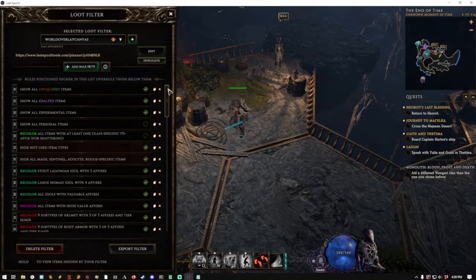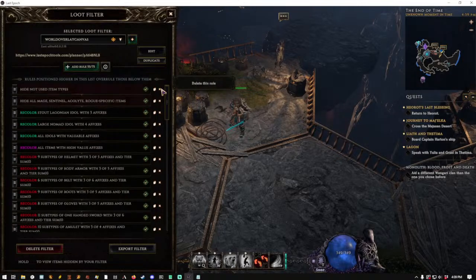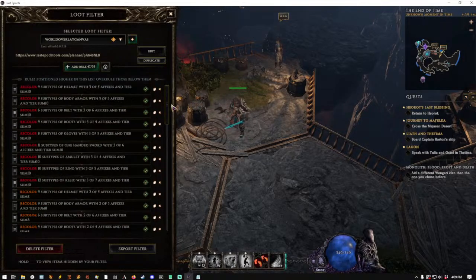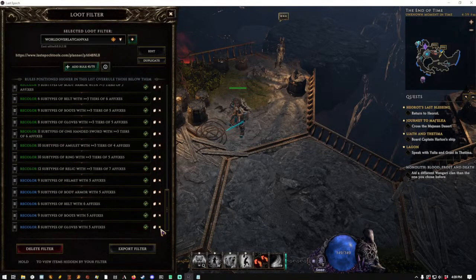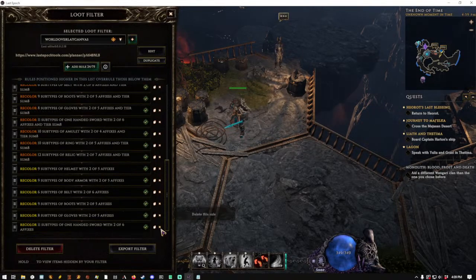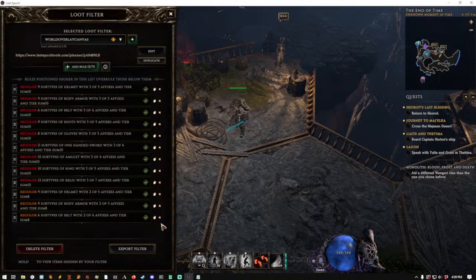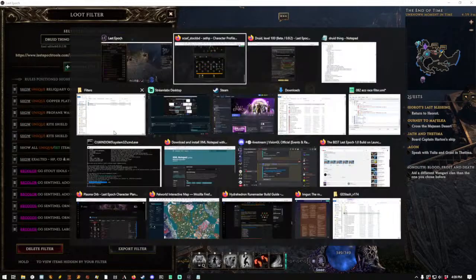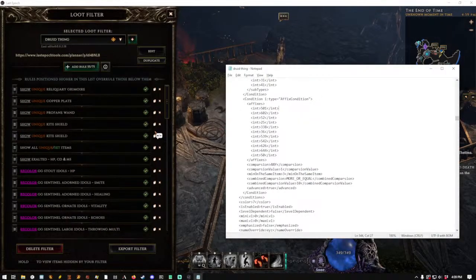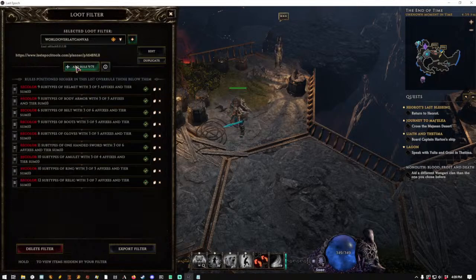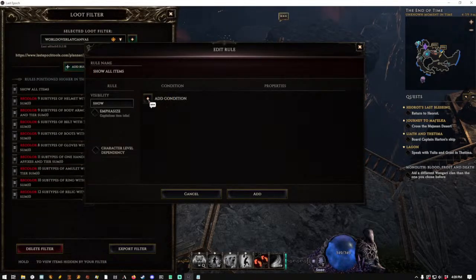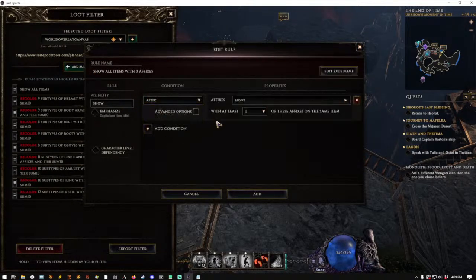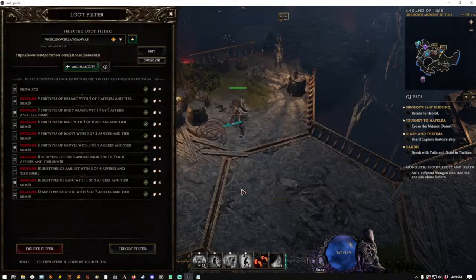We can bring that over, paste clipboard contents, and it does this world overlay so we have this here. And then what if we just delete everything that's not red real quick. Okay, and so this will save automatically because that's how it works. And then actually, real quick, let's add a new rule and name it. Add a condition, affix, 0 affixes, good. So we'll call this XYZ so we can find it.